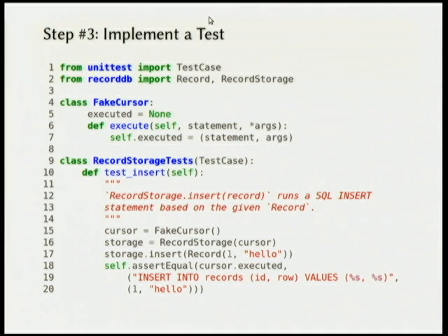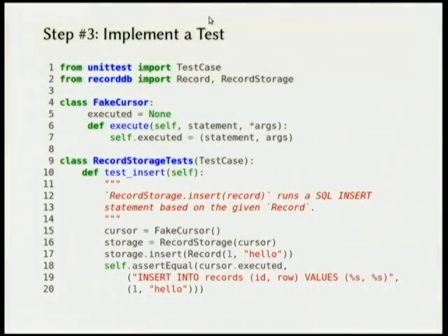And you'll notice that the docstring on that test function is exactly the same as the text in our list of tests from the previous slide. So our list of tests become more or less the docstrings for the tests we're going to implement. And so we have a test method. We create a fake cursor. We create an instance of our storage class.